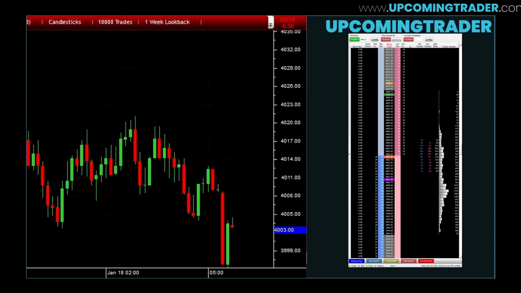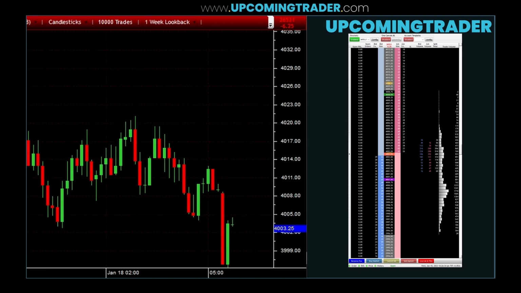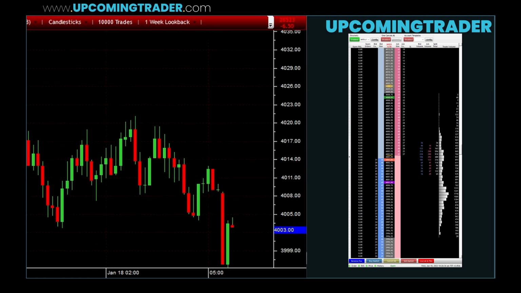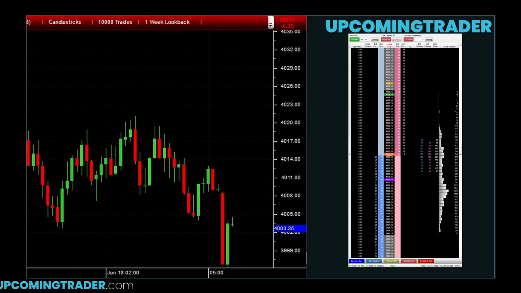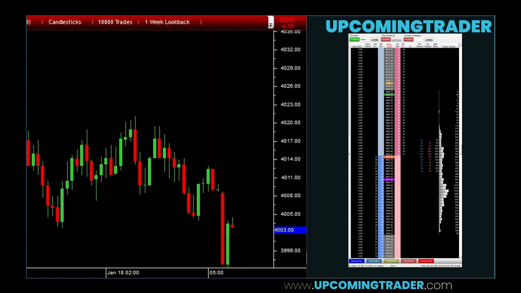Start setting up your volume indicator, try out these different settings, and see how they work with your trading style. And remember, practice is key. The more you practice, the better you will get at understanding how volume can help you make better decisions in your trades. As you experiment with these settings, feel free to ask questions or share your experiences. There is always more to learn, and hearing different perspectives can help everyone improve.